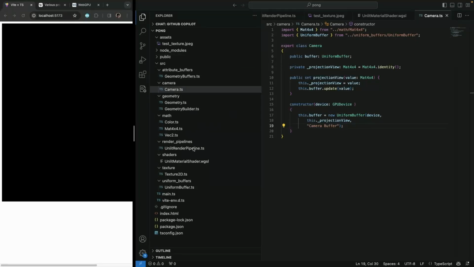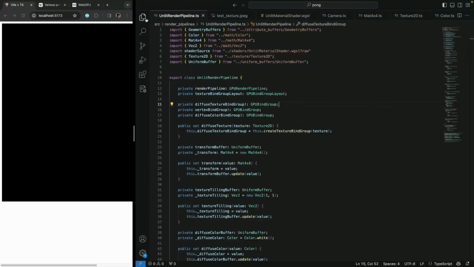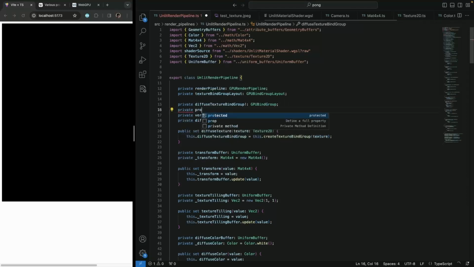Then in our unlit render pipeline, it's always a bit more involved. Okay, let's see, how am I going to do this? We're probably going to need another bind group. We had the vertex bind group, and this is texture. I can just call this projection view bind group.